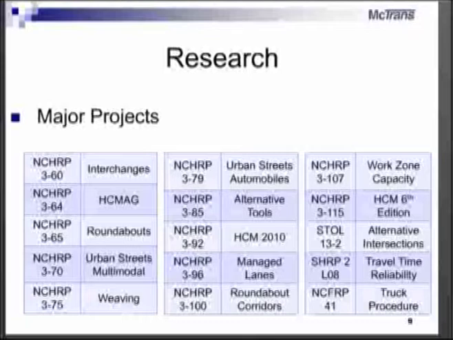And then Mark Van de Hey was the lead of 392, getting the 2010 manual published. So let me go on to what's coming in 6th edition, Managed Lanes. This is Yen-Hai Wang, University of Washington, and for the first time we're looking at density within managed lanes, HOV lanes, HOT lanes, congestion pricing type situations for all 3 different segments in a freeway. And so this is a nice addition to what we do now.